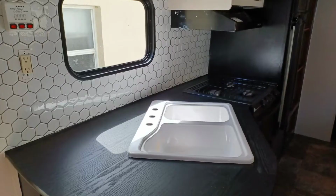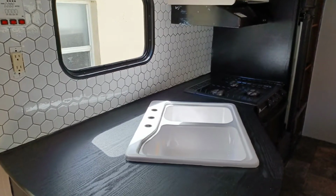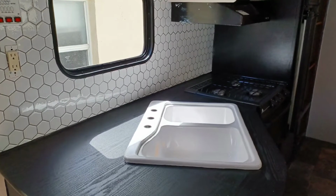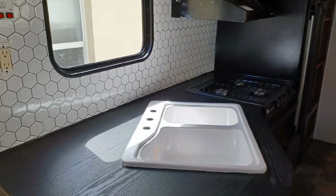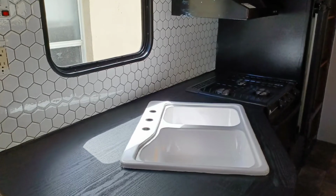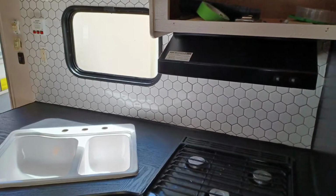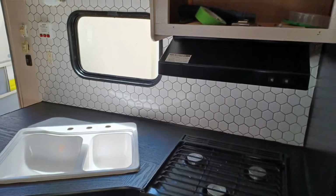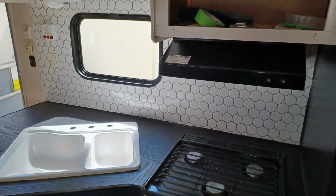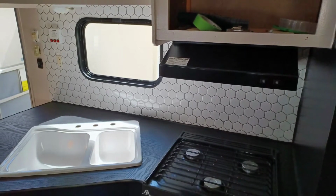I thought that this project was going to be so quick, maybe 30 to 45 minutes. I really just wanted to get it done so that I would have that wow factor, really make me feel good about going into this next part. But it was so not the case. If you have not done peel and stick backsplash, peel and stick tile, or any kind of peel and stick vinyl anything, please watch this video before you move forward into this project.